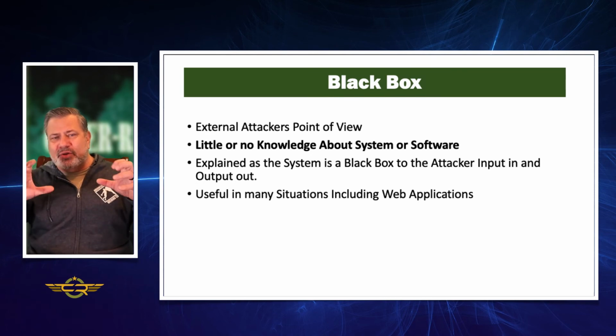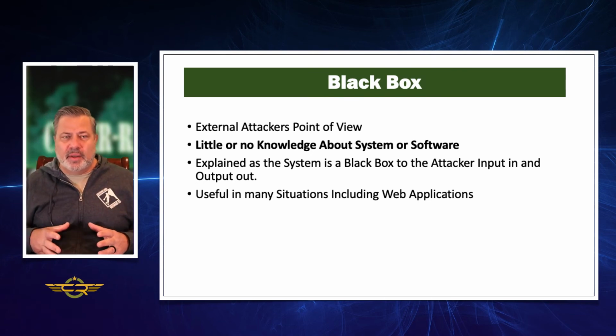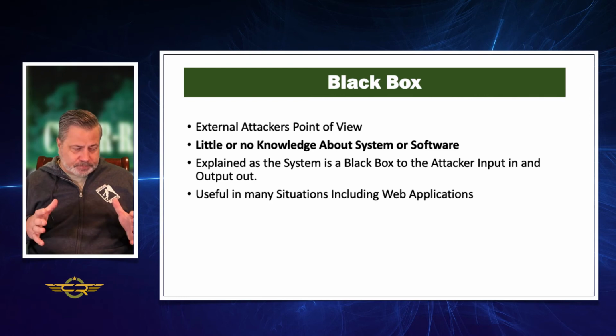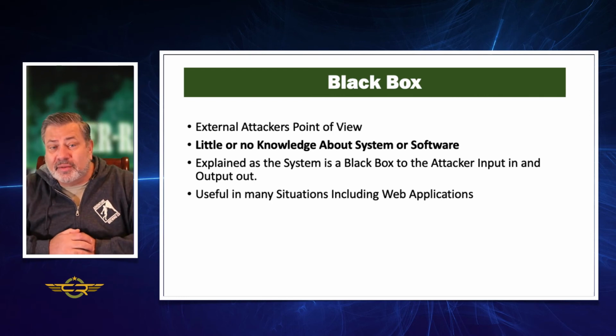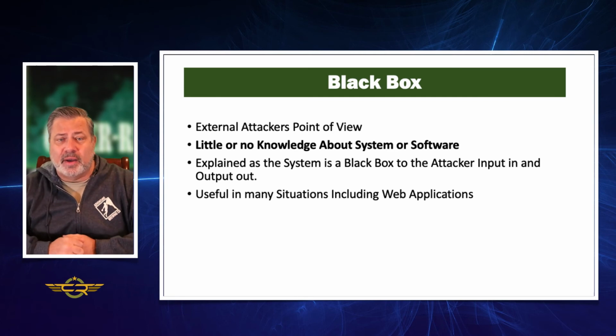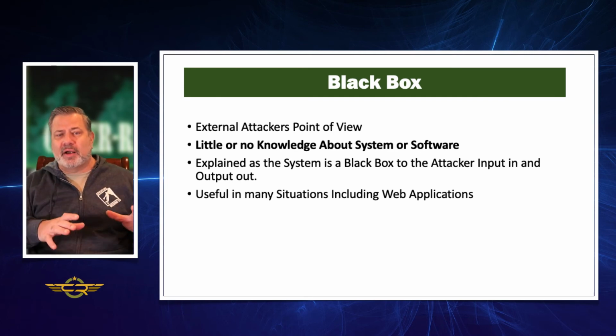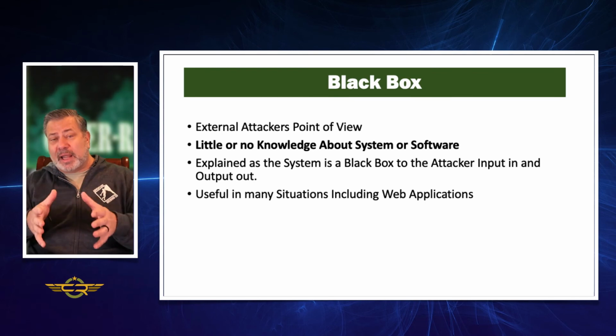So we talked about, I've been using the term boxes a lot, right? We exploit this box or that box. A lot of times that's how we think about the computer. It's just a box, right? So there's 3 types of attacks we'll talk about using black box, white box, and gray box. So we start with black box.